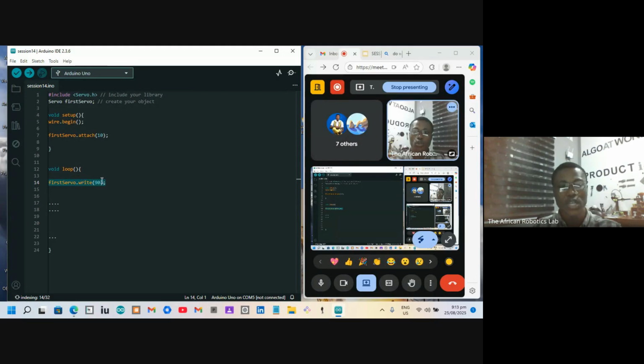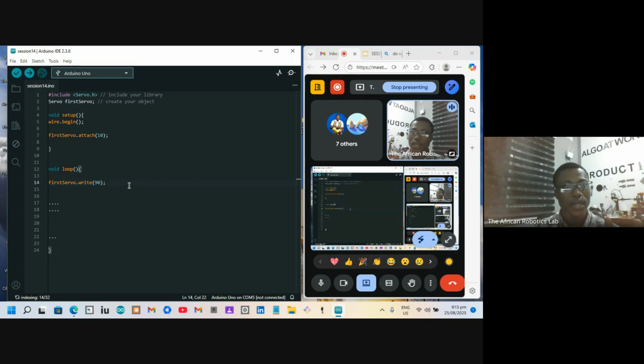First of all, to just turn the servo to 90 degrees, you're going to write a whole lot of code in order to do it. But using a library makes it simpler for engineers, right? It makes it very, very simple for us. So that's it. That's a library.